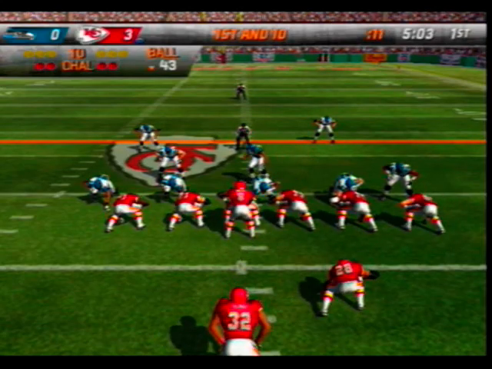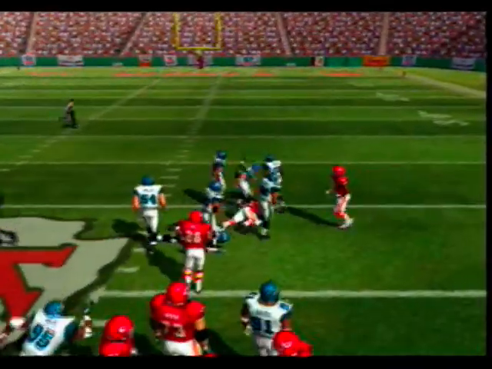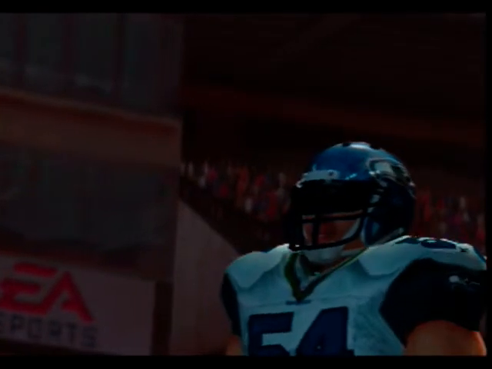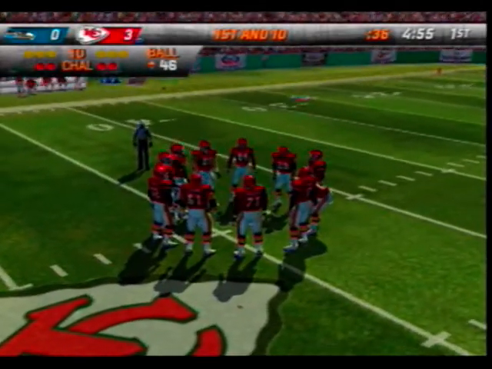The Seahawks line up in a 4-3. They give it to the halfback. Battle comes up to make the play at the 46. Great run there. That'll be a first down. He really ran well there. He gets some great blocks, and he has patience as he picks up the first down.